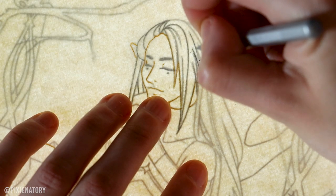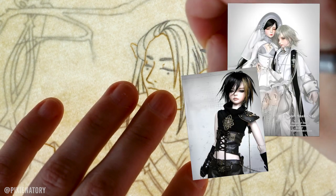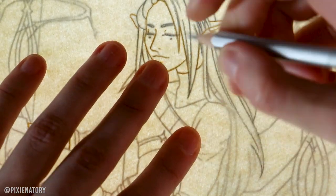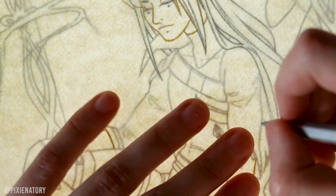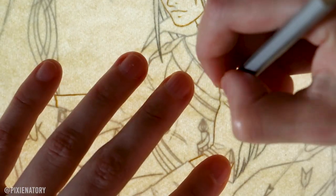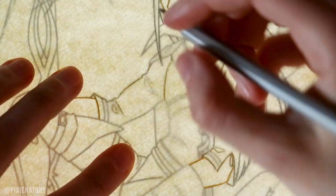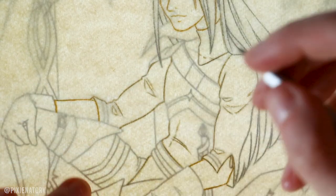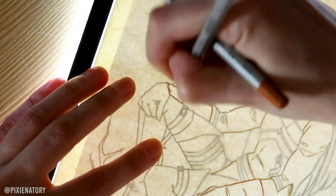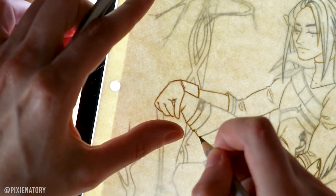I was in my senior classes — it was 2007 to 2009 — when I saw my first ball-jointed dolls via the internet and I fell in love with them so dearly. I thought, that was it — I need one. Forget Barbies, this is what I need. They're so anime-like, so human-like, so unbelievable to even be real, and my passion for dolls flared up with new force. I'm only talking about myself, but in school you haven't got that much money to buy a doll — a so-called toy in an adult's perspective — which costs hundreds of dollars.